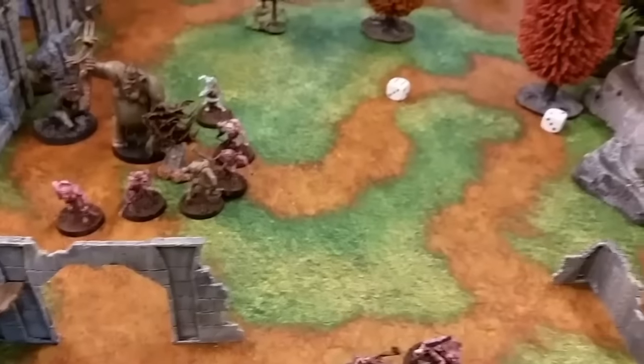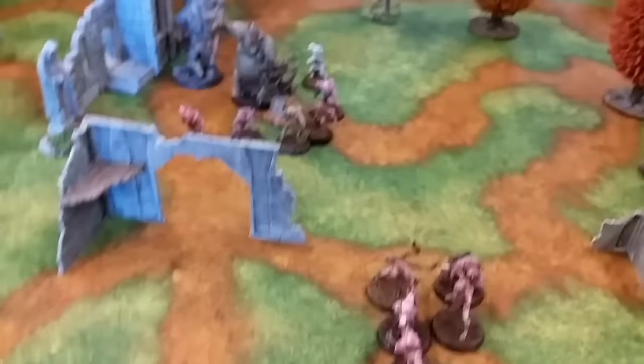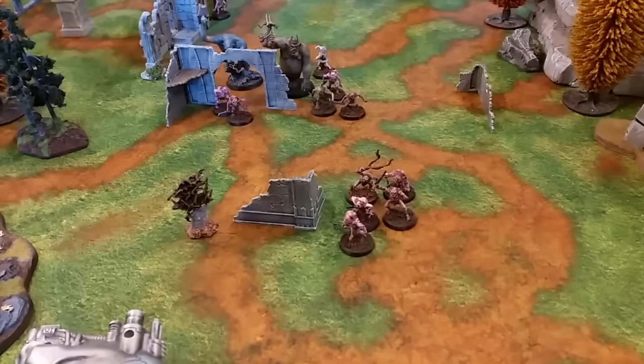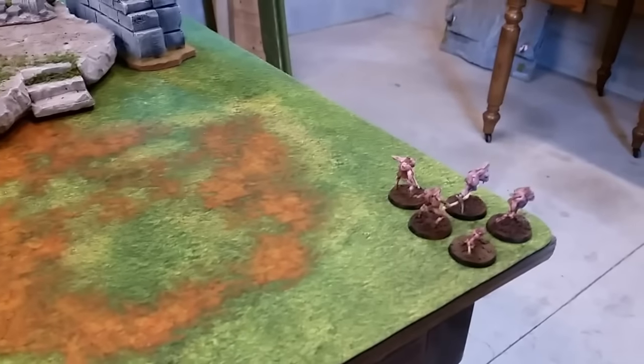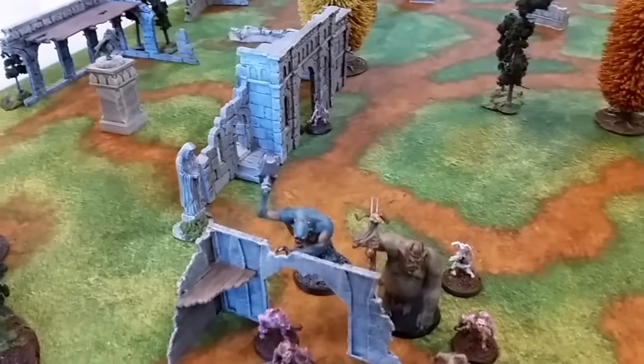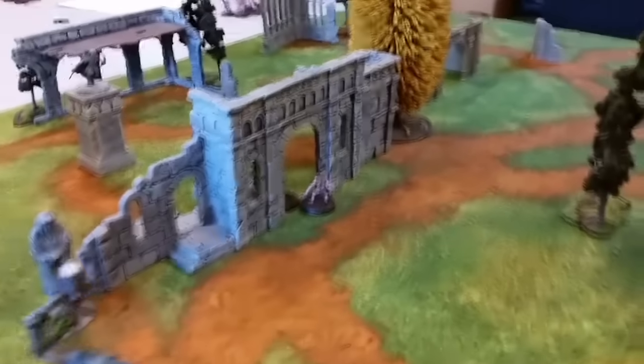Let's see what happens. Priority for next phase. One. Six. Okay, we'll come back after movement. So the goblins are making a move for it, rushing the end of the board. The cave troll and Goblin King are leaving Dwalin in the dust. Two goblins over there have charged Dwalin, and that's that.